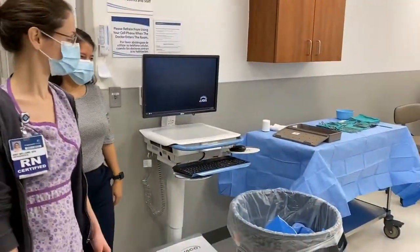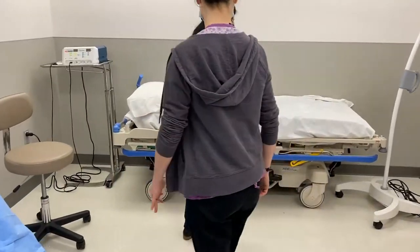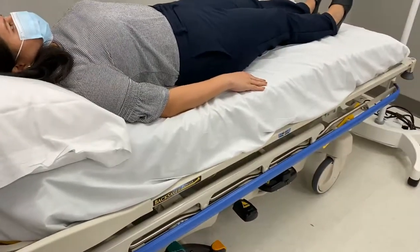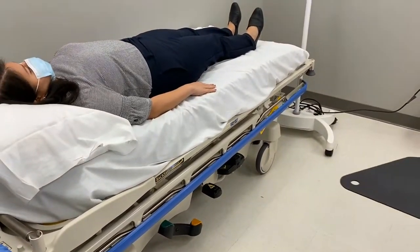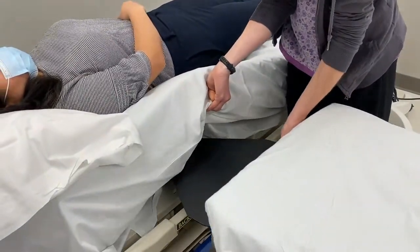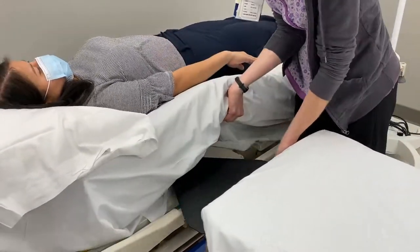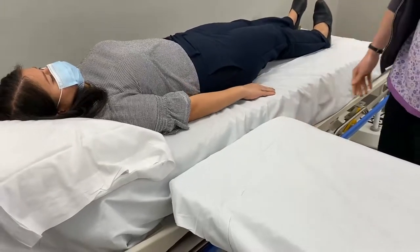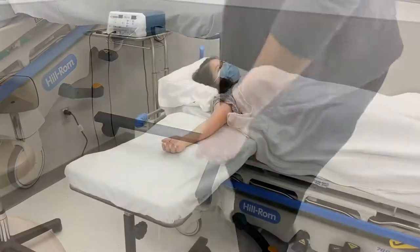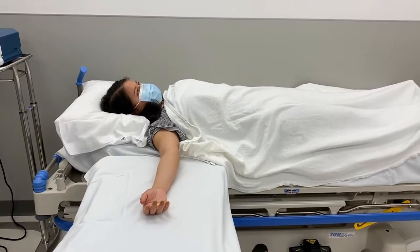You can now get the patient. Have the patient come lie on the stretcher and make themselves comfortable. Next, you'll bring the wheel-up hand table up to the edge of the stretcher. There's a lip that slides underneath the mattress, and you may have to adjust the height of the bed to get it to slide under nicely. Once the table is slid under the mattress, lock the feet before moving on to the next step. Ensure that the patient's hand is centered in the center of the hand table.